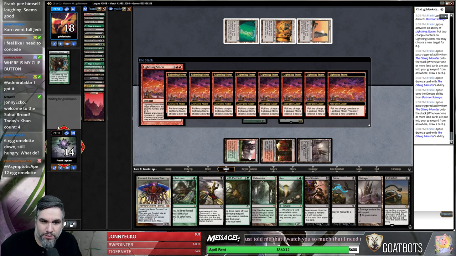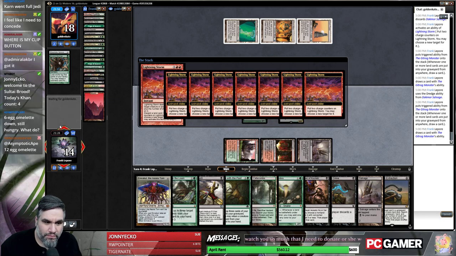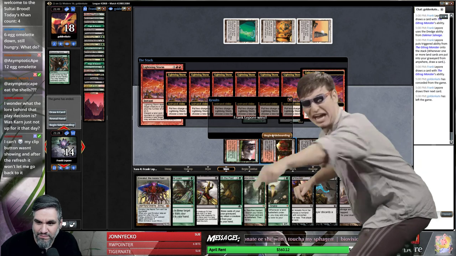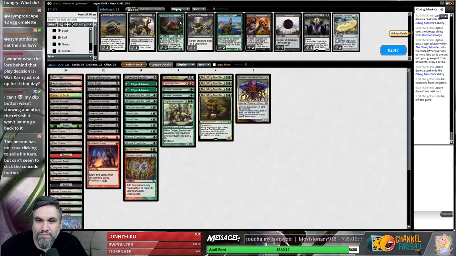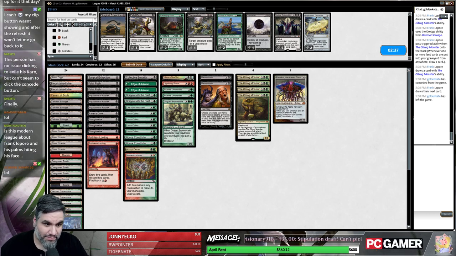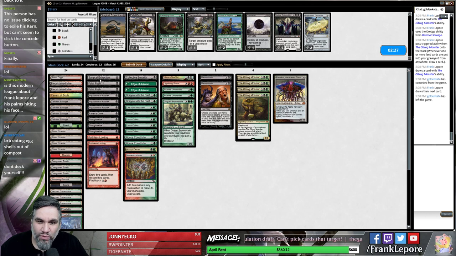All right, let's just start resolving these. Make sure we have enough. No. Eat the shells. Johnny Echo, thank you so much for the sub, man. Really appreciate it. Got him. Okay, Tron. Let's see what we're doing against Tron here. Memoricide seems good, I guess. This person has no problem clicking the exile on Karn, but can't seem to click the concede button. Fantastic. I'm going to take out these Fatal Pushes.